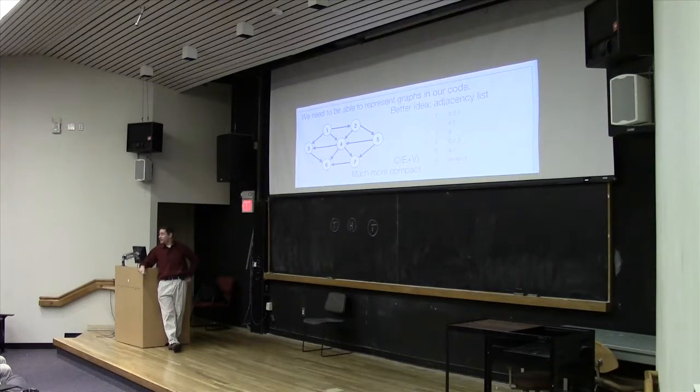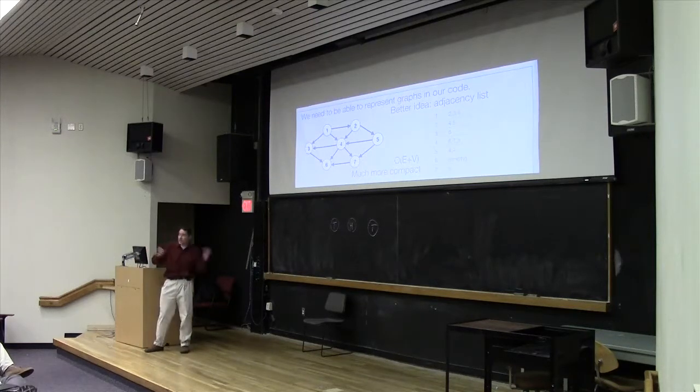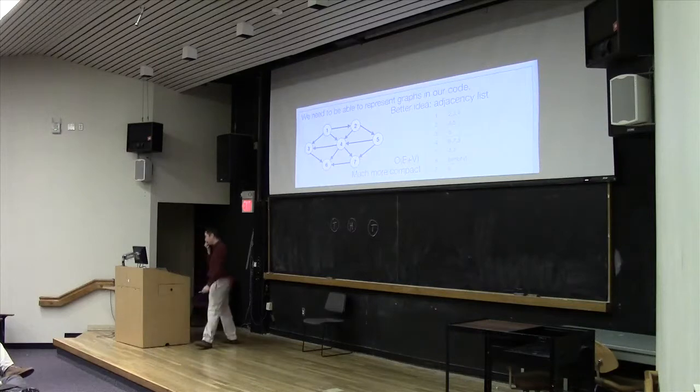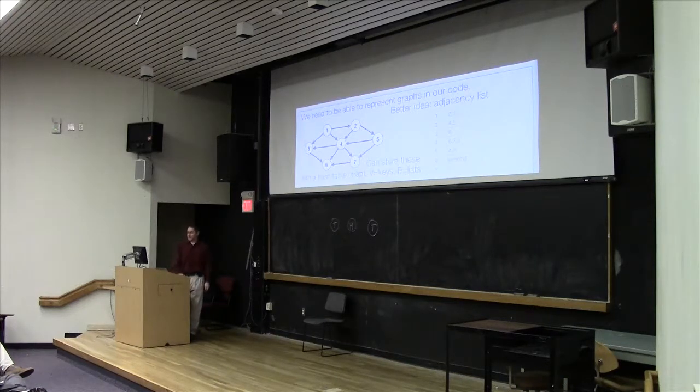And by the way, 6 doesn't have a directed edge to anybody. Okay? So we can do this with adjacency lists, and it's much more compact because all that extra stuff that's missing in the graph is just not represented, which you don't need to. So many times when we're doing this, we'll try to do this in an adjacency list sort of fashion. Okay? All right.